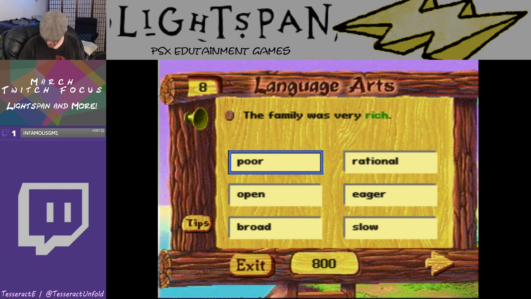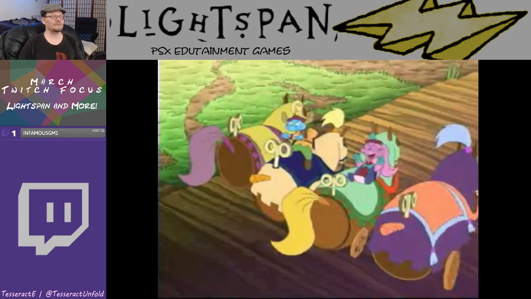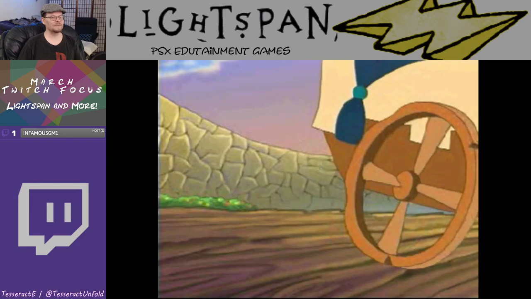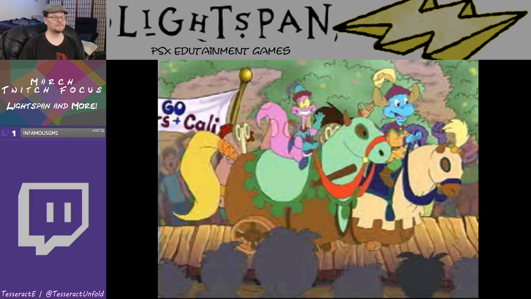Meh. What? Now back to our contestants. Look, there are the horses. Mars and Callie are winding up Old Oak and Pine. And now they're rolling. Nice to see ya. Now back to the challenge.